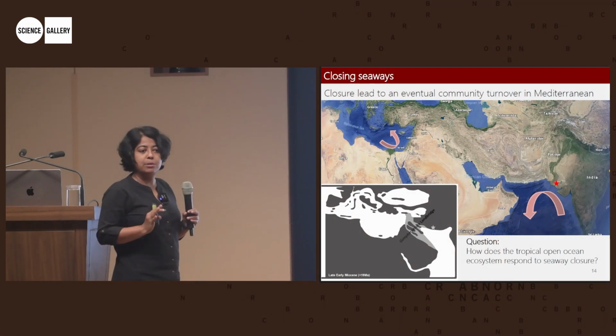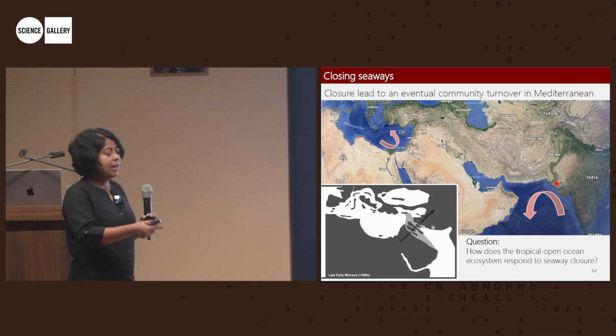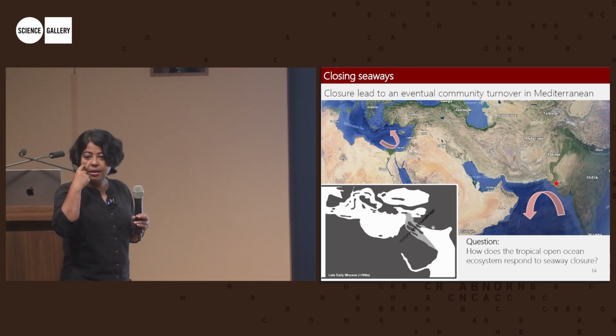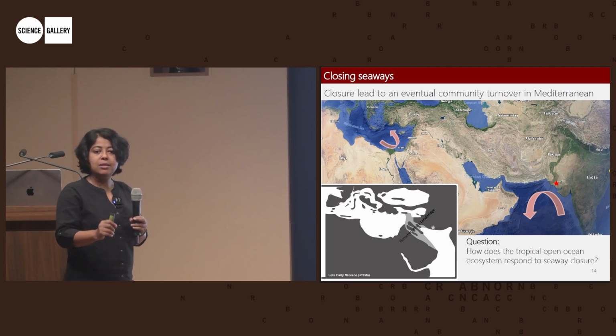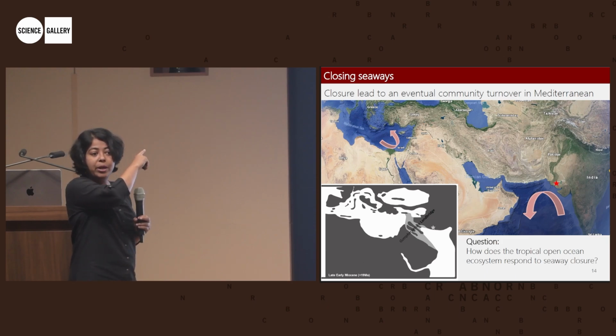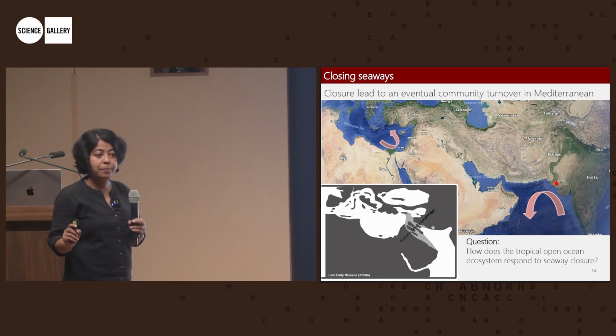What is this map? I hope everybody is sort of familiar with this map, and this is today's map, and you can see the Mediterranean Sea on one side and the Arabian Sea on the other side. Now, it would be really interesting if I tell you that there was a point of time not very long ago, only 20 million years ago, where if you wanted, you could have taken a boat from the Arabian Sea and ended up going all the way to the Mediterranean Sea, because that land was not there.